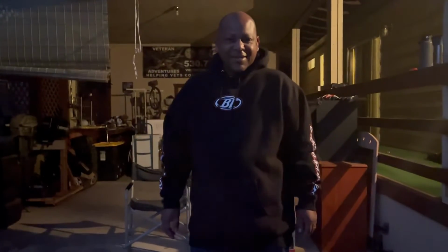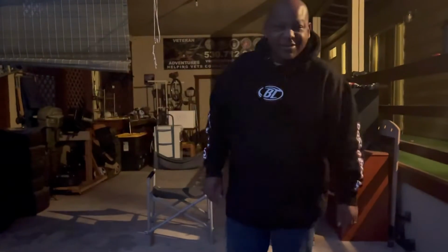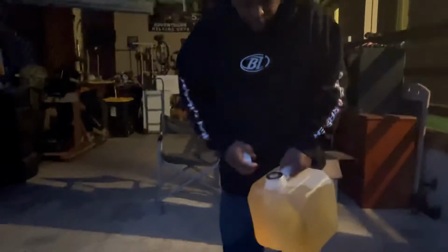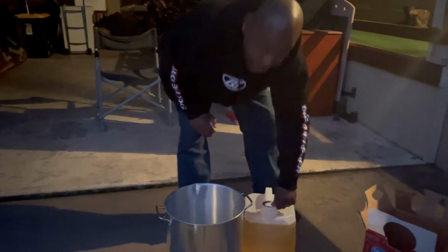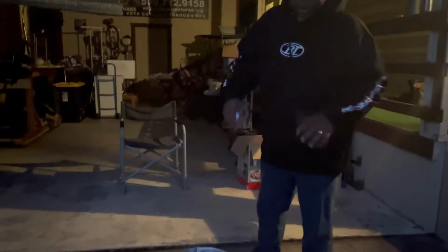Welcome back to the Perry pre-Thanksgiving prep of the deep-fried turkey. I have about 5 gallons of peanut oil that I'm going to pour into this pot. Basically, you don't want to fill it all the way up. You want it to be roughly halfway, maybe 2/3 full, so that it covers the turkey completely when you submerge it in the hot oil. So I'm going to pour this in.